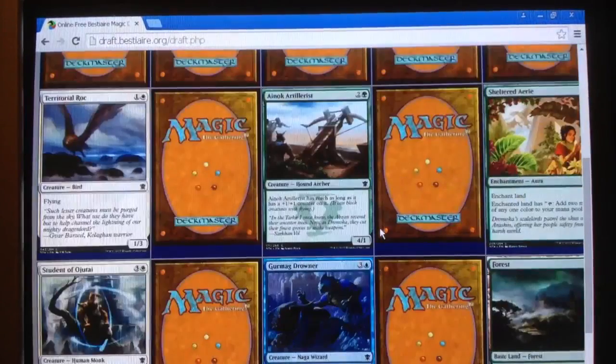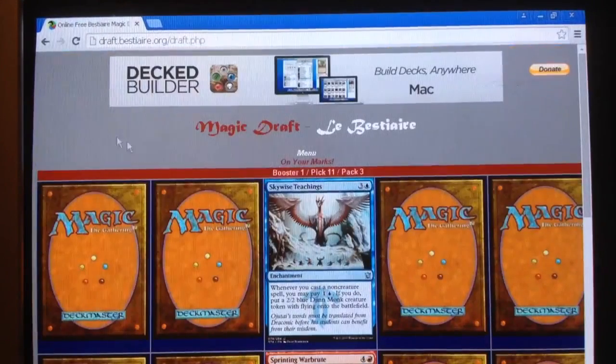And really nothing that we need in this pack. But what would we want to take away from people? I don't like playing against Territorial Rock. The Territorial Rock's better than people give it credit for in the early game. Definitely a good card, so I'll take that. Drowner is also pretty decent, and no one wants to play against that if they have huge flyers. Arnok Artillerist, but I'll take the Rock because I like him.